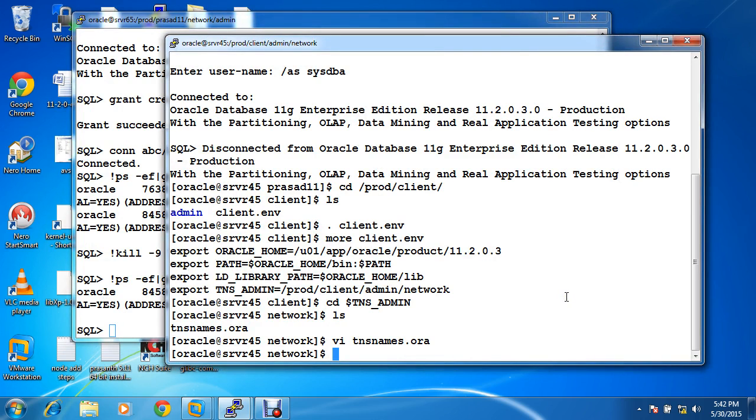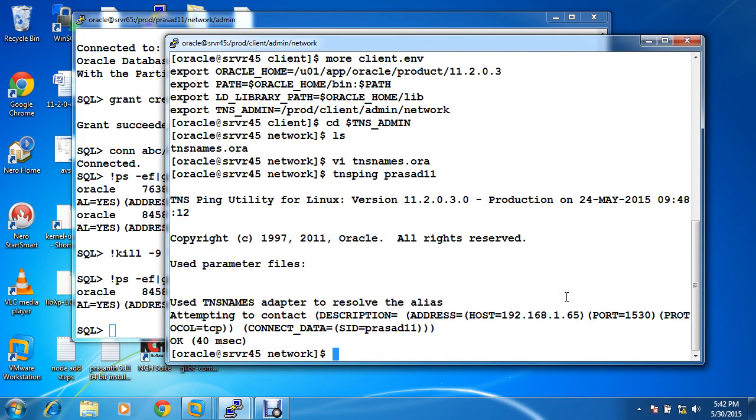Now here you can check, like if your friend's phone is working or not, how do you check? You'll do a missed call. You can do a missed call to the listener using a command called tnsping. So if it replies back, and it will also tell you how much time it has taken for the round trip, it means your listener is up. If the listener is down, you will get a different message.